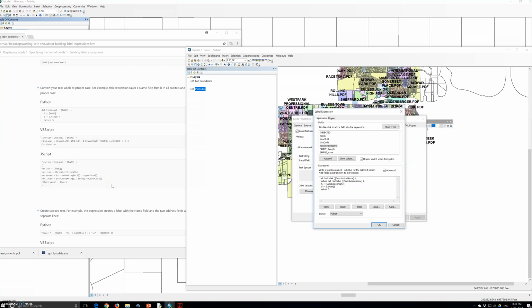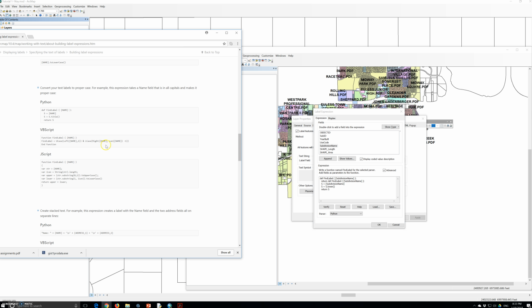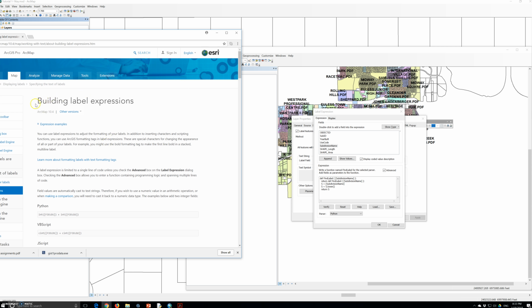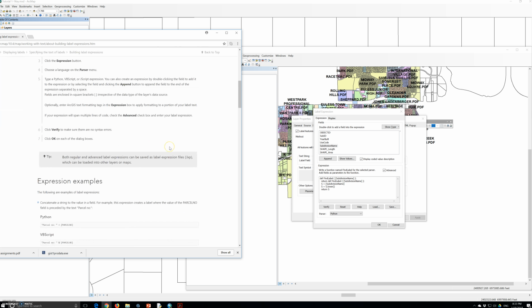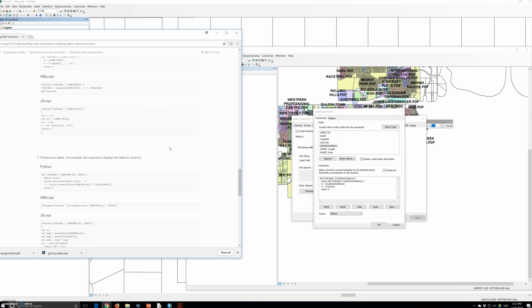Okay, none of the code is working. Well, even the key is not working. And also I checked if I go here and build a label with another version. So I have a 10.4. Even 10.4 is not working. And then hopefully we will see about ArcGIS Pro. We will see what the issue was there.